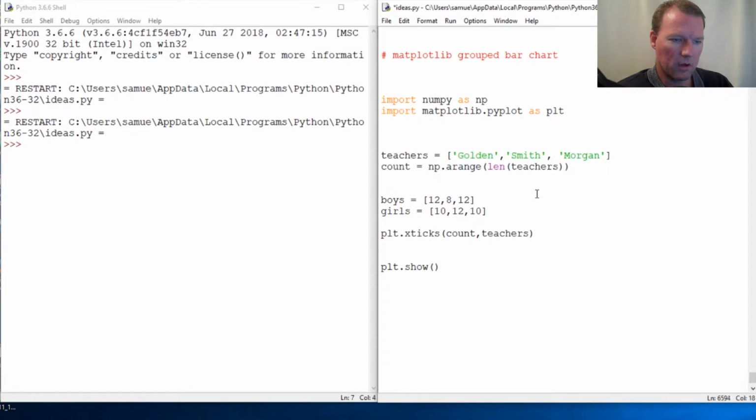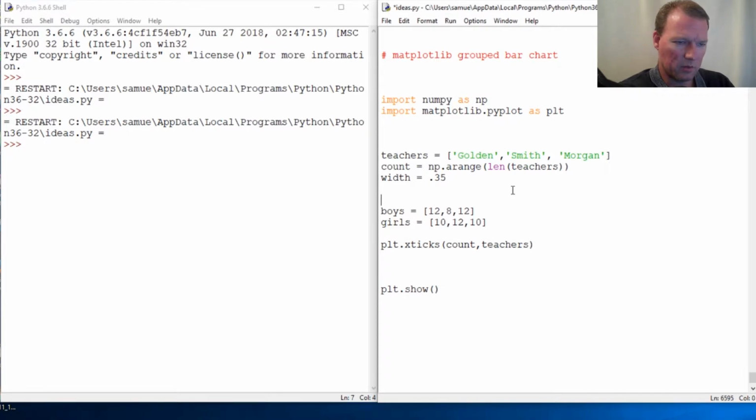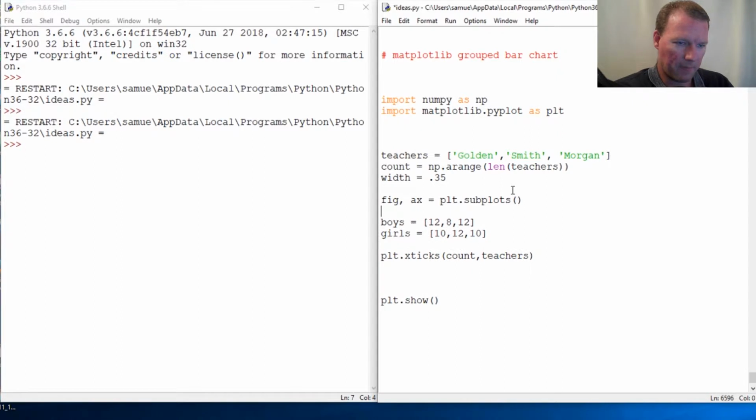There we go. Oh, width, because we need to do a little bit of math on the grouped bar chart, and we'll stick with 0.35. So okay, and we need to do our fig, ax, and plt.subplots.